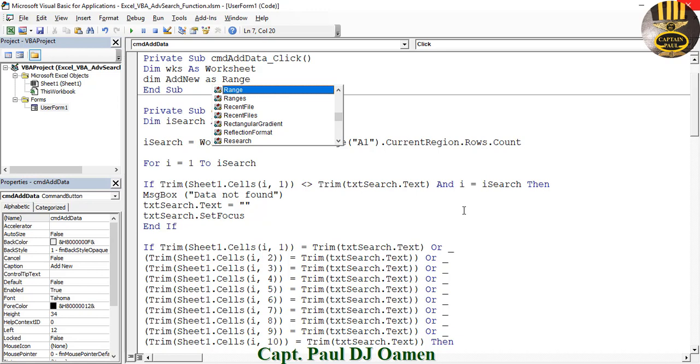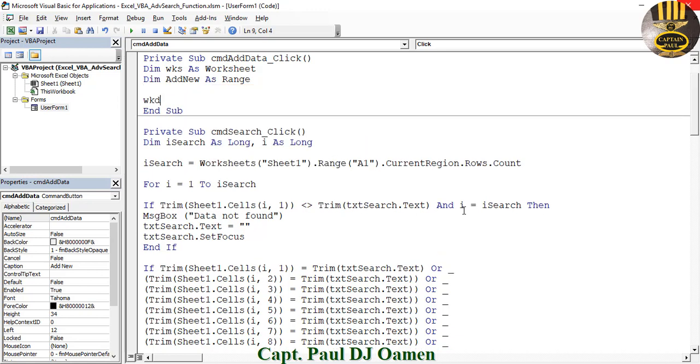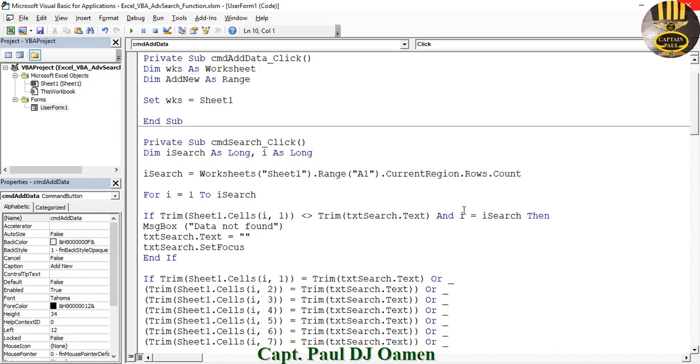Very good. Now let's set worksheet equals your sheet number 1, depending on the worksheet you're using. I'm using 1.